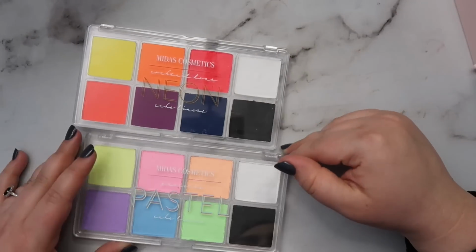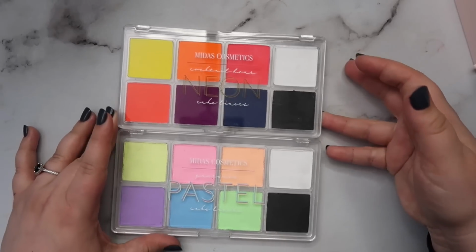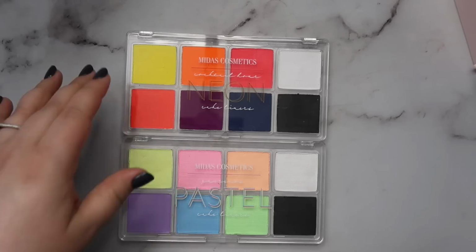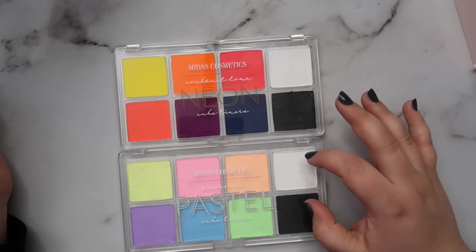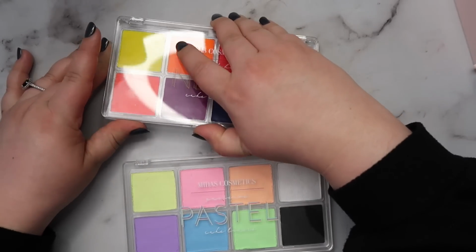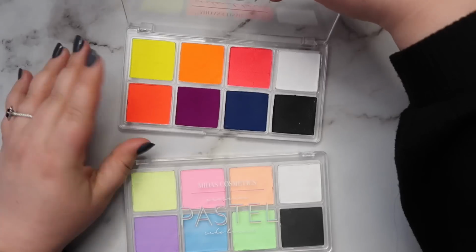All right, so I bought these liners back when Midas was having their closing down sale. And I gotta admit, I've barely used them. And I don't think I need to keep both of these palettes because both of them have a black and a white. Now the question is, what kind of liners would I be more likely to reach for?